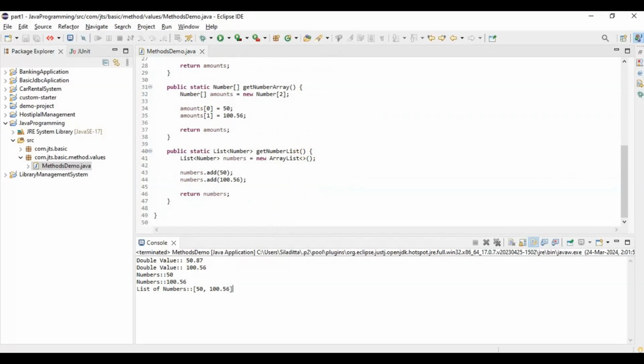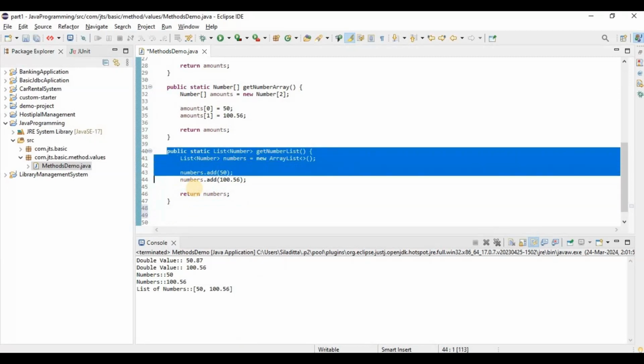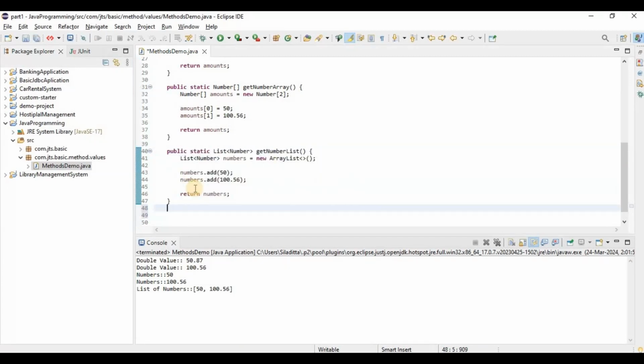Next I will show you how to return multiple values using another collection, which is called the map. If we want a name for each entry in our collection, a map can be used. So let me create another method, or we can copy and then modify this particular method.